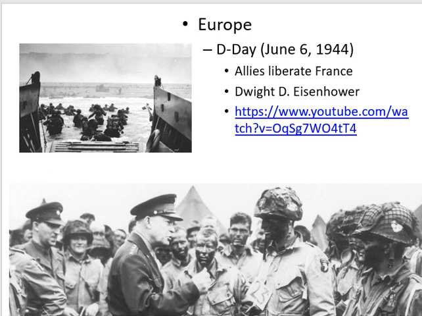The first 30 minutes are of that D-Day invasion. And to give you an idea of accuracy, when Spielberg made this movie, he made sure that veterans of D-Day were able to view it first. And when they viewed it, a lot of them had to leave the theater because they said it was too accurate. It was too much exactly like what they remember the event to be. So that definitely gives you an insight into the accuracy of the beginning part of that movie.